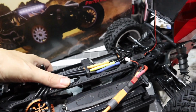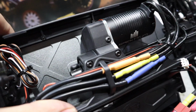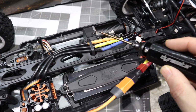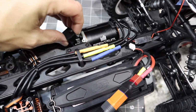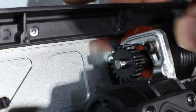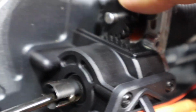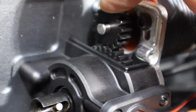Pop this cover off and just check to see what the gear mesh is like. I want to feel it before the first run and make sure that everything is looking right. This is awesome, guys. 1 2 mil screw. Just pop that hex up, and then you can pop this right off and get at your gear mesh. You can actually see your mesh, unlike a Slash where you can't see anything. Just want to go all the way around, make sure there's no hard spots. Seems great. That's what you want, just a little bit of rock.